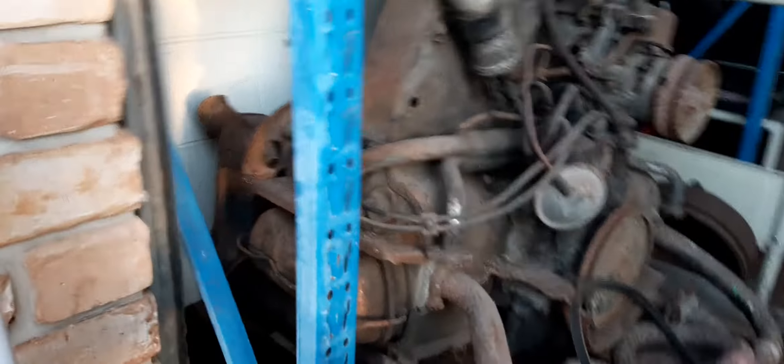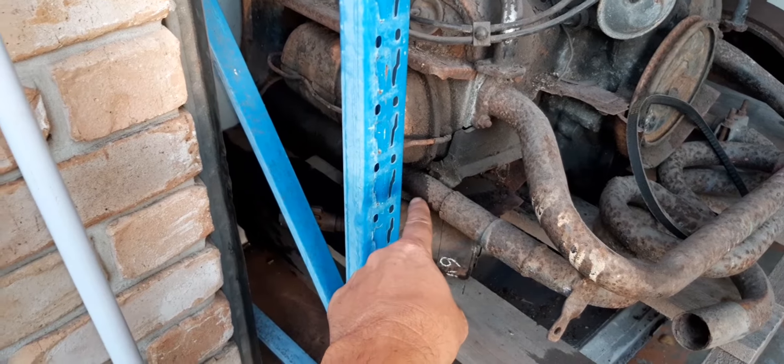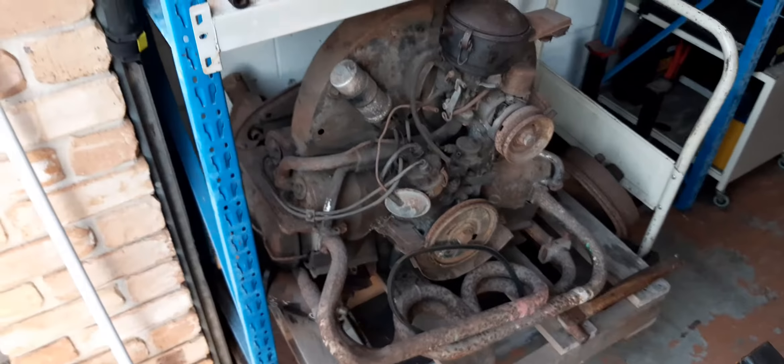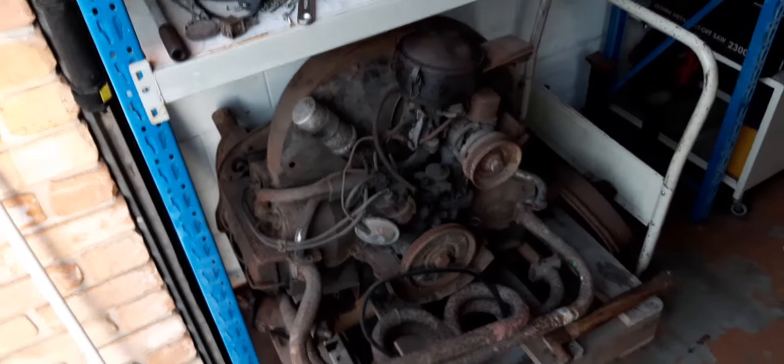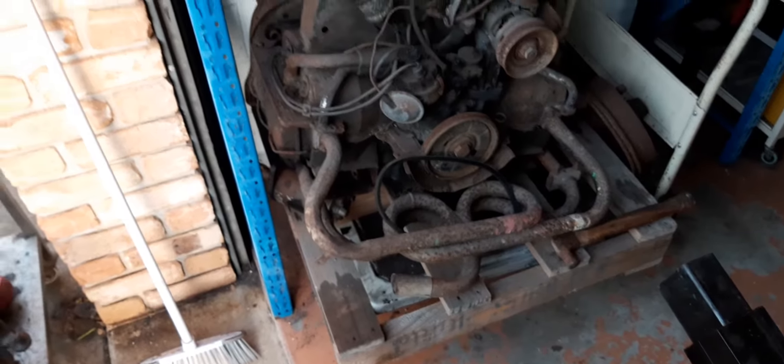I don't know if these covers have a rubber seal around them or a cork seal — I'm not familiar with these engines at all. But I reckon I've just dislodged it slightly, because I lifted the engine up and put a starter motor under it and it stopped the leak, so it's definitely coming from underneath there. I may be alright — I thought I'd actually cracked the case underneath. But if anyone's in the know, I will keep my eye out and I'd prefer an original engine.